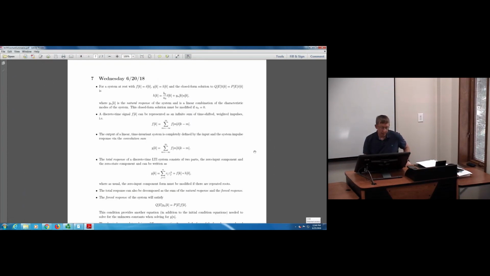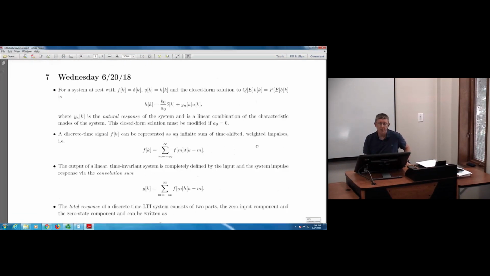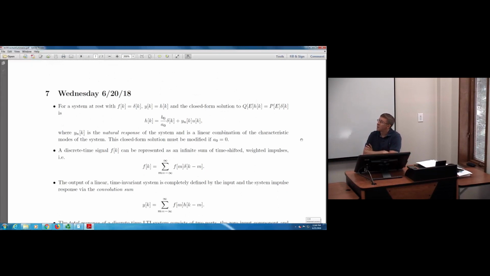We are working on solving difference equations, and we went from a zero input to the next simplest input, which is a single impulse. So when we have a system at rest, no initial conditions, and we put in a single impulse, so we let the input f of k equal delta of k. By definition, we call the output of the system, in that case, h of k. So we kind of reserve h of k for this special case of a system at rest where the input was an impulse. So just by writing down h of k, you know those were the circumstances because that notation tells us that.